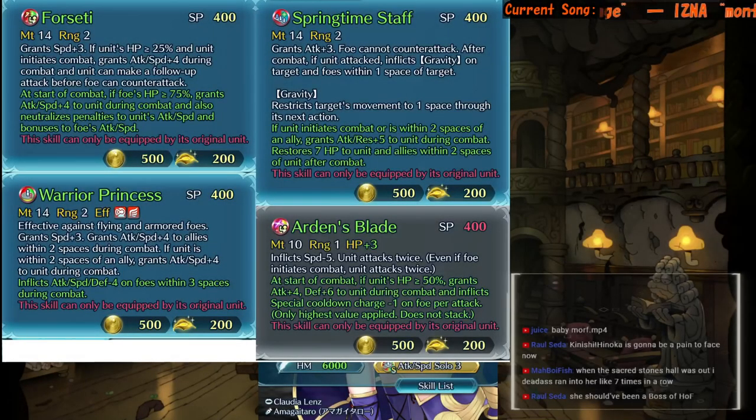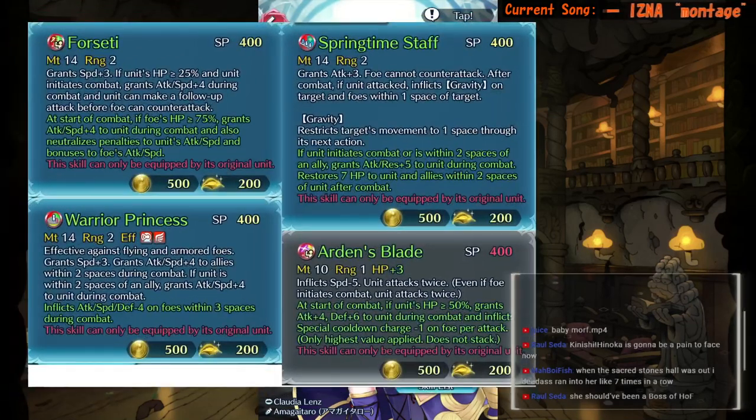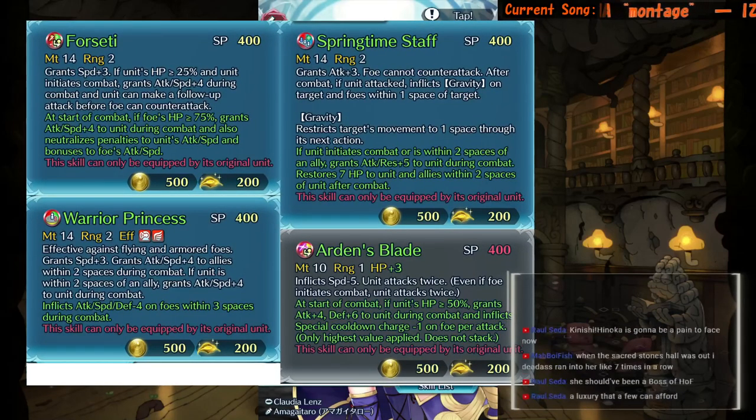Here are the refines. We have the Forsani refine and the Warrior Princess refine, the usual, as well as our new weapons for Jenny, Springtime Staff, and Arden's Blade. Let's start from the top, starting with Forsani. It did change a little bit, actually.